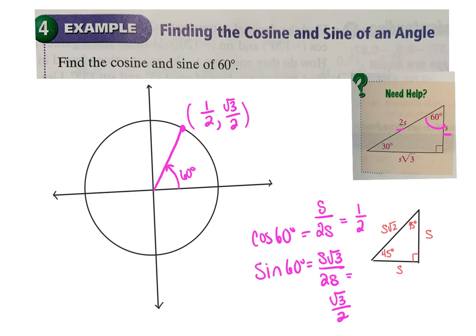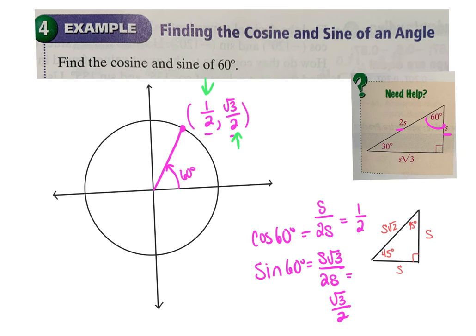So if I were to put a 60-degree angle on the unit circle, this would be my x value, this would be my y value. If I had it already on the unit circle and I said, what's the cosine of this angle? You could just go straight to your x value. That is my cosine. If I wanted my sine, I could go straight to my y value. That is my sine. It just represents the x and y where it ends on the unit circle.